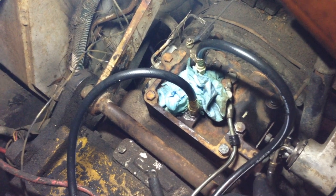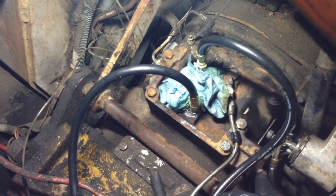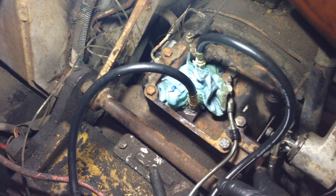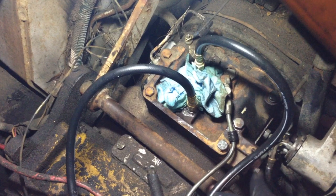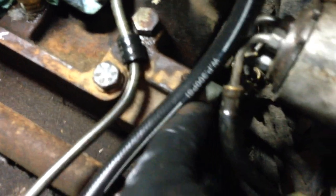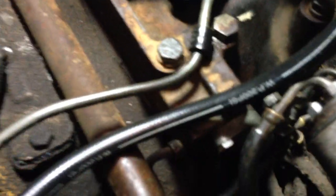I cleaned it up, put some hydraulic fluid on the o-rings, and reinstalled it. It was kind of a pain — it sprang out easily because everything was bound up, but once I got it unwedged and cleaned it up, putting it back was tricky holding all the springs in place while bolting the two 11mm bolts back on the flange that holds the inching valve in. You can see it's kind of dark but there's two 11s right there.